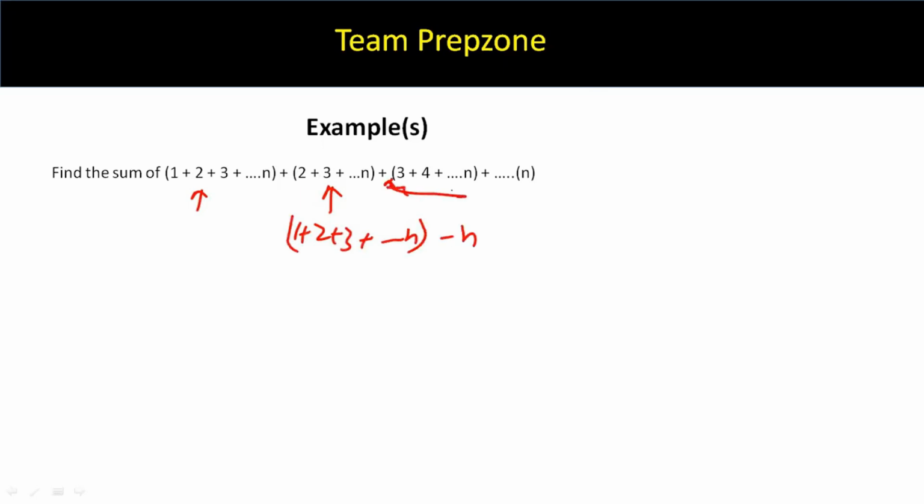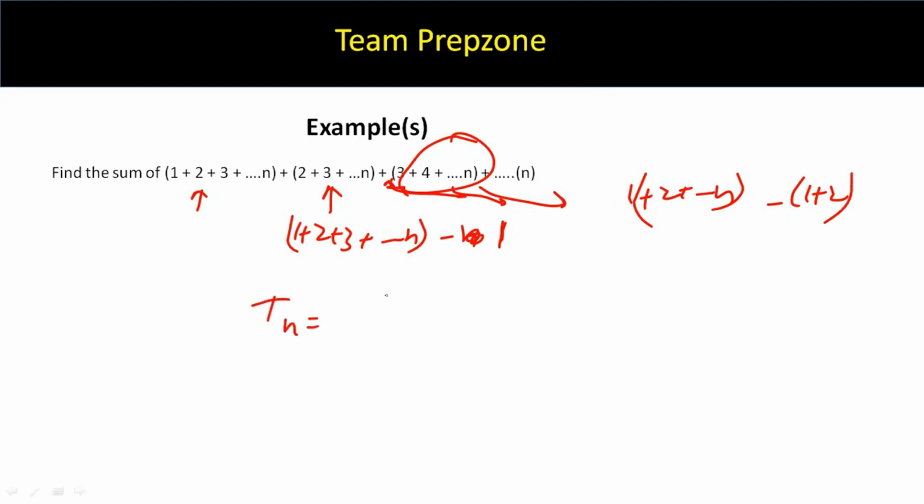इसकी next term क्या होगी? This is, sorry, minus 1. This is minus 1, right? What is this? अगर मुझे इसको generalize करना है, this is 1 plus 2 till n minus 3. 1 plus 2, right? So if I have to write nth term, ये तो सेम चलेगा. बट जब सेकेंड टर्म लिखा तो सिर्फ 1 माइनस हुआ. जब थर्ड टर्म लिखा तो 1 plus 2 माइनस हुआ. तो जब मैं nth टर्म लिख रहा हूं तो मैं क्या माइनस करूंगा?